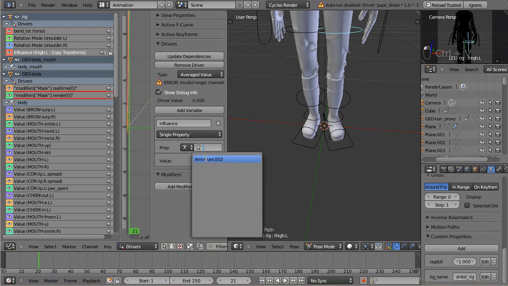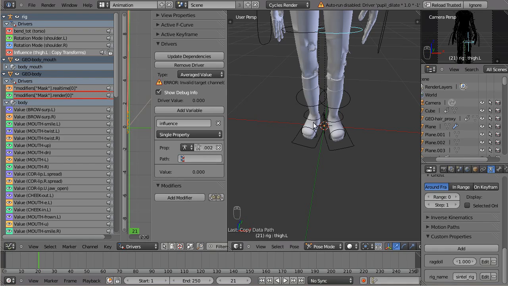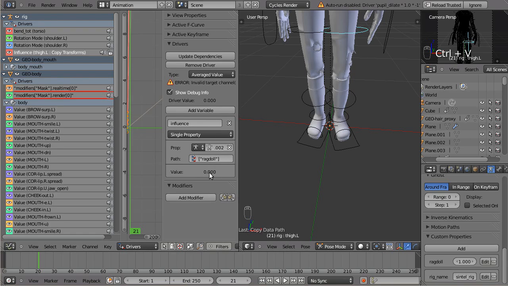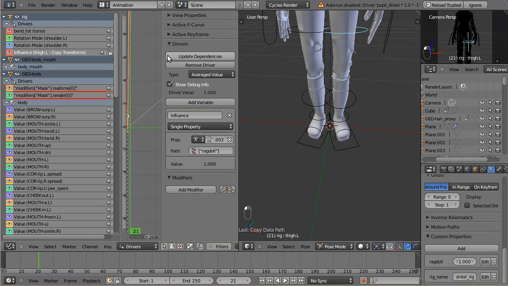Wait, I first have to select my armature, and then I can paste in this custom property. Okay, there we go. Currently I'm getting a value of 0, which is odd. Let's update this. After I updated my dependencies, it works because now the value is 1, and when we change this, you can see it changes over here. So the driver value is updating as we move this.